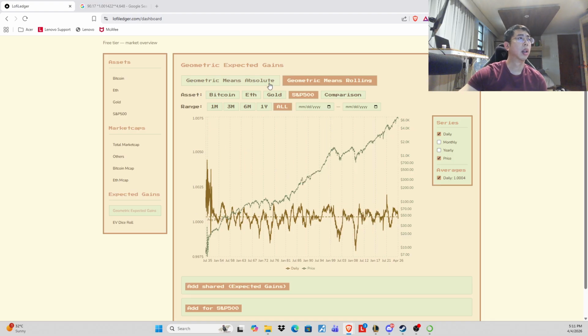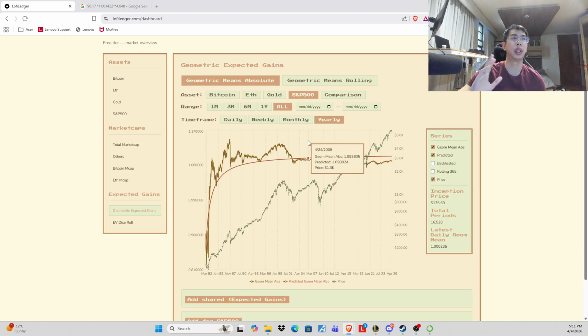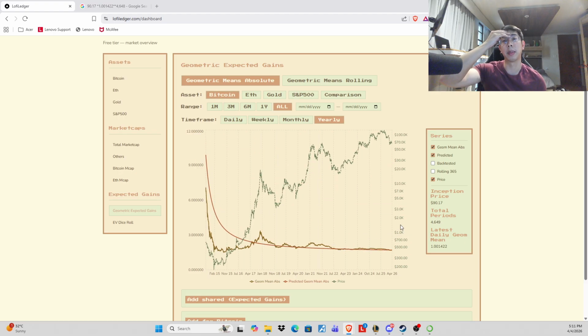So that's how I use the rolling one. I use it mainly as an indicator to see when I'm going to enter the market, along with other data, of course. You're not going to just use one indicator, right? So you need to piece together a bigger view of the market. And for the absolute one, it just gives me an idea of what is realistic to expect. So if I'm investing in Bitcoin for the next 5 years, and I use this 0.68, that's what I expect the return to be.